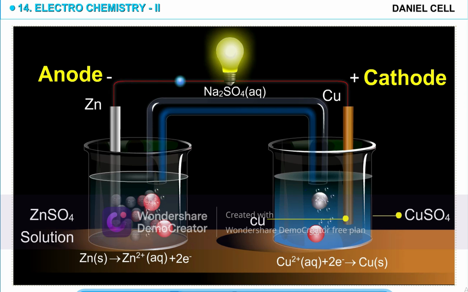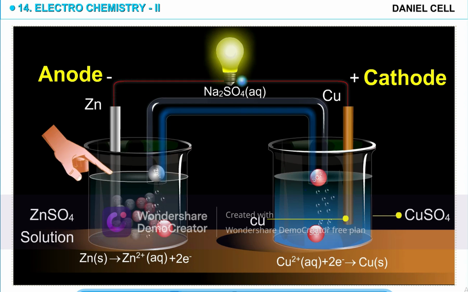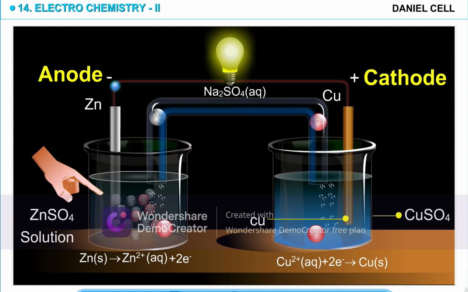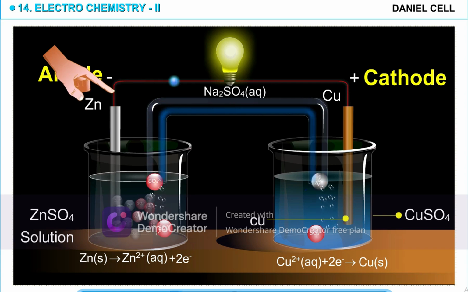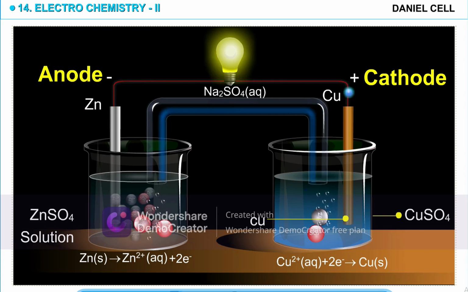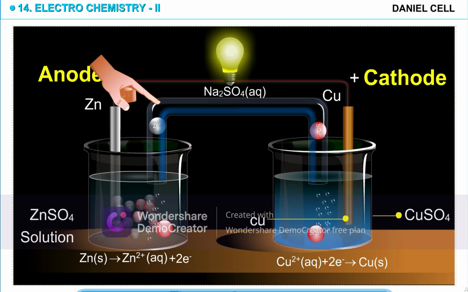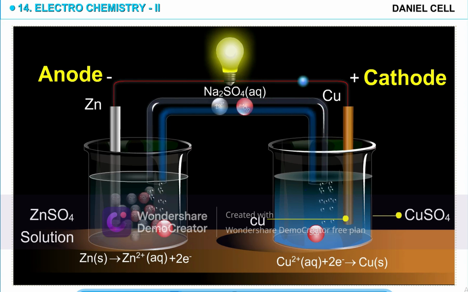However, for a continuous supply of current for a long period, the two half cells, each comprising the metal electrode and its aqueous electrolyte, are kept in separate containers and can be connected externally as shown below. When the cell is set up, electrons flow from the zinc electrode through the wire to the copper cathode. As a result, zinc dissolves in the anode solution to form zinc ions. The copper ions in the cathode half cell pick up electrons and are converted to copper atoms on the cathode.